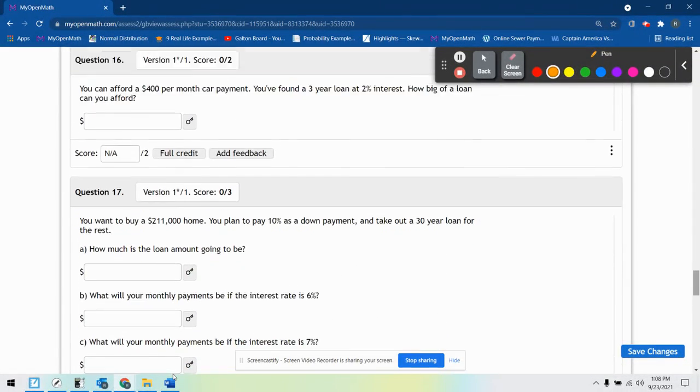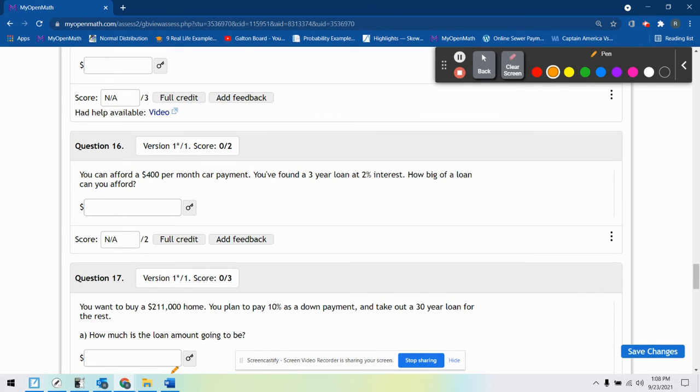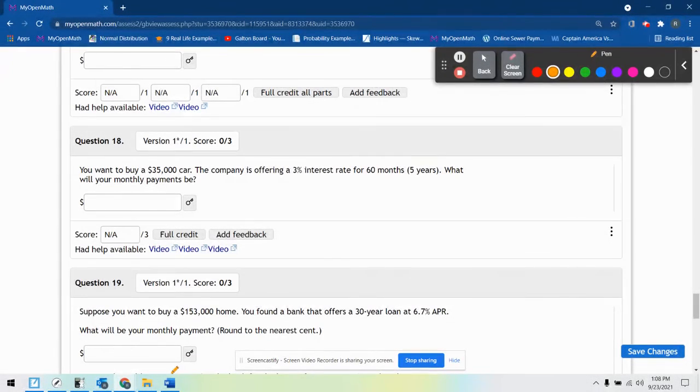And then the last one, anything that has to do with a car payment or a mortgage or a home, anything like that, making payments on a credit card or a car or a home. I think that's the only three examples I use. These are all going to be loan formulas. Okay. So again, you just want to focus on whether you're making deposits or withdrawals, and if you're doing it frequently or not, one time, that'll kind of determine which formula to use. Okay.